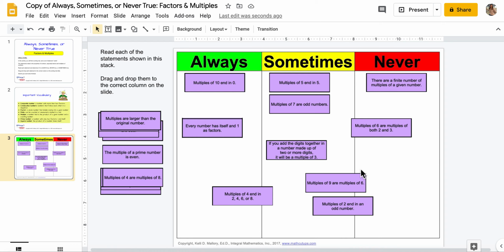They can minimize that to where they can just hear each other, not necessarily see each other's faces in the video conferencing, or they can make that smaller in their screen so that they're mainly seeing the activity. But there's so much value in having kids actually talk while they're working on a math task. And so having the ability in Google Classroom to not only assign 3 or 4 kids to a particular copy of an activity so that they can all be in there editing at the same time, but then setting them up in a way that they can virtually connect and hear each other's thinking and argue about the math.